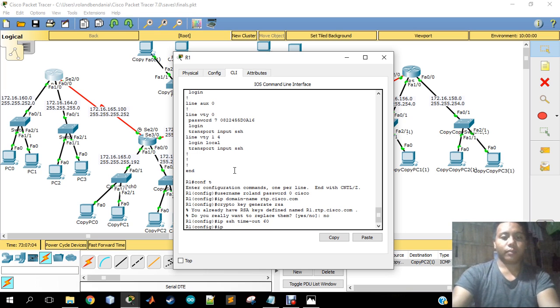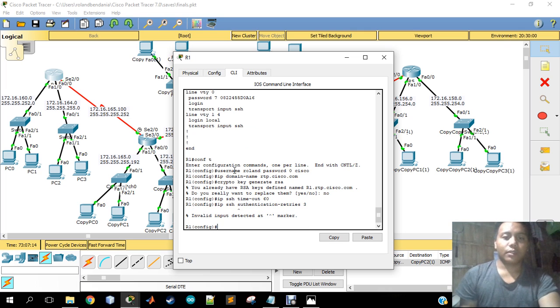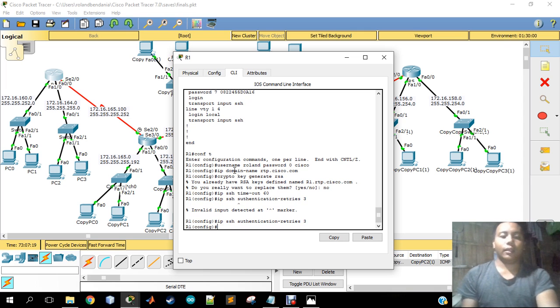Then ip ssh authentication-retries 3, so we only have 3 tries to log in. If not, then another series. So ip ssh authentication-retries 3.